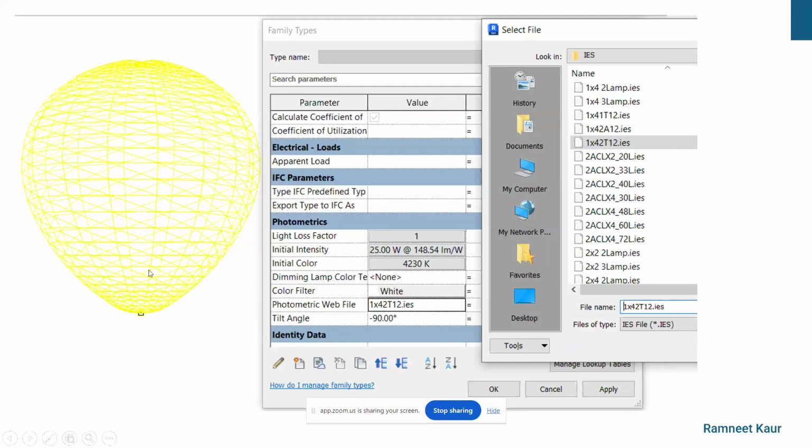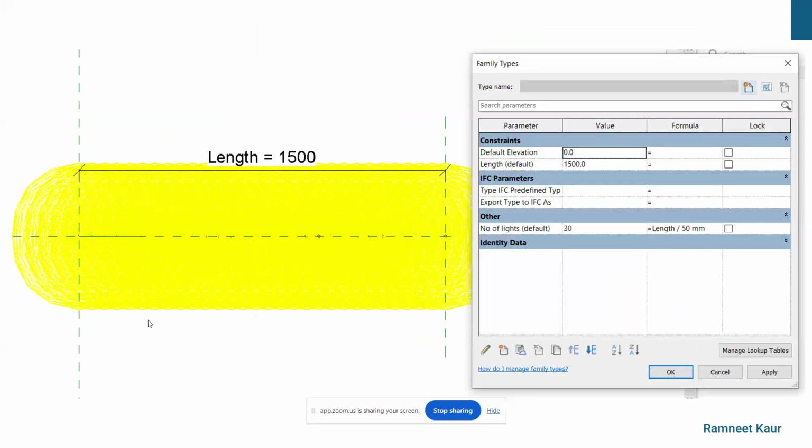Once this family, the single LED file, is created, you load it into the main file, which is the main family. Once we are loading one family into another, we call the first one a nested family. In the real world, when we create cove lights, there's one single LED and there is a strip, and you keep pulling the strip throughout and you end up getting the final result. The same thing is produced virtually here.